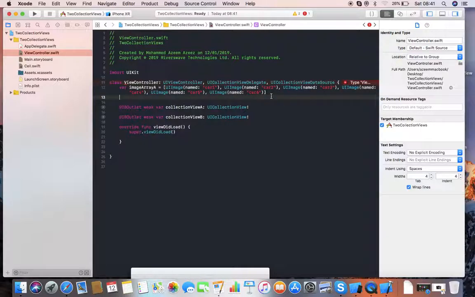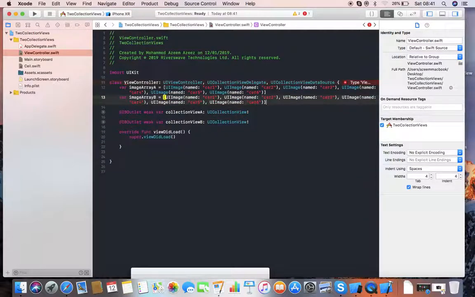Okay, next is for imageArrayB. That's for the second collection view image sets. So I'm going to copy all of this in order to save our time and paste it here. And here, where before I called for car, I'm going to call for bike. So it's bike1. Make sure you call the exact name as it is, otherwise it will give an error.